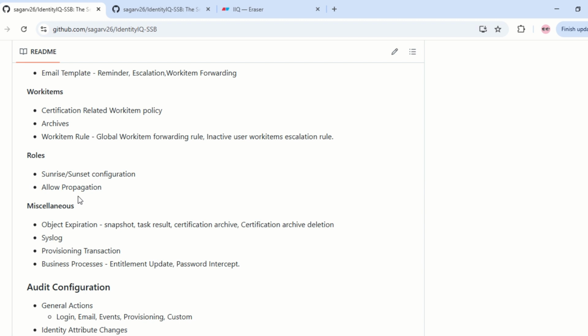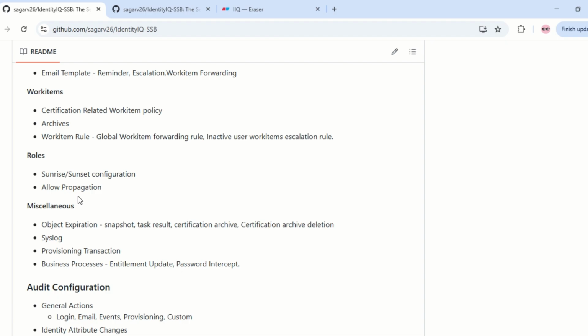For provisioning transactions, all the provisioning transactions within IIQ will be available within IIQ. If you want to configure provisioning transactions for error, success, warning, anything, you can use provisioning transaction settings.